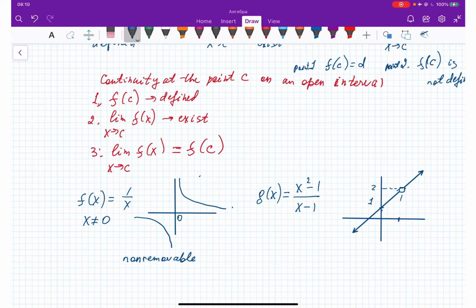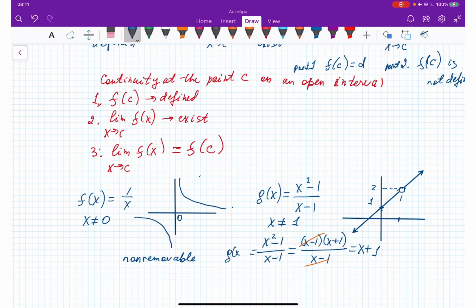So let's see why it looks like that, and if it's removable or non-removable. Looking at the domain of the function, in the denominator we have x minus 1, which means x cannot be equal 1, yes? Now let's do simplification. X squared minus 1 over x minus 1 is equal to, x squared minus 1 is like a squared minus b squared, I can open it as x minus 1 times x plus 1. And here x minus 1 cancels, and I have only x plus 1 left. And this is a linear function, and this is where I mark down the 1, because when x is equal 0, y is equal 1.